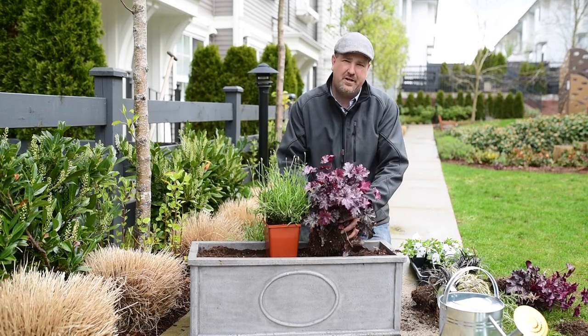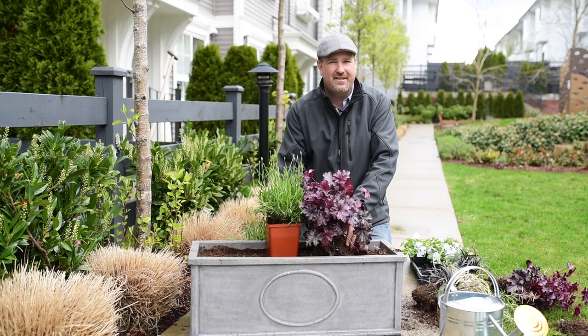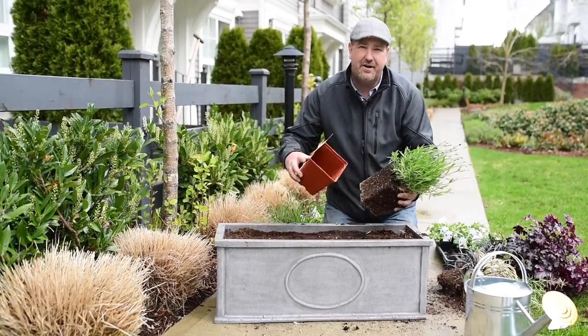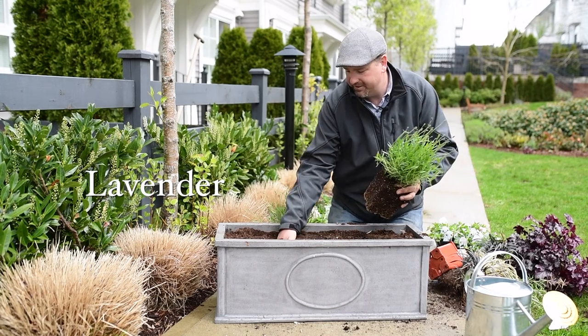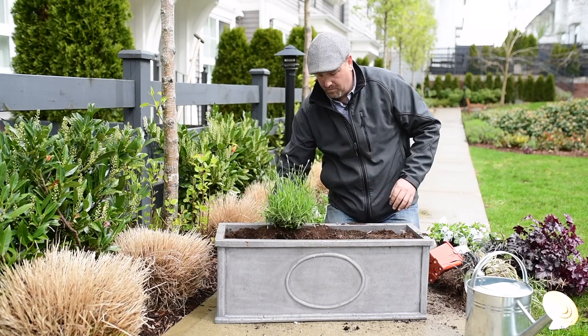Originally, I wanted to repurpose this plant in this planter, but I've decided not to use it and plant it in the garden instead. Lavender, absolutely gorgeous in planters. We're gonna add in two of these, one on each end.